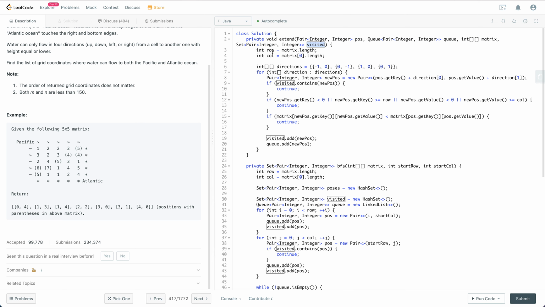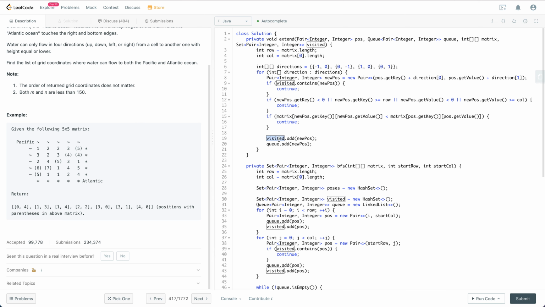First of all, we define local variables, which are the column and row numbers of the matrix, and then for each direction we are going to reach from the position. We compute the new position based on the direction. If it is already visited, we continue. If it is out of range, then we continue. If the new position has a lower height than the original position, then we continue as well.